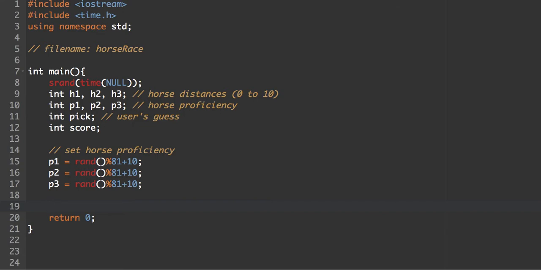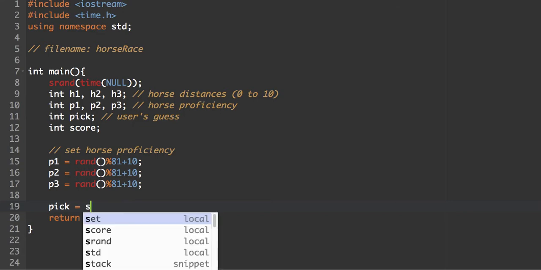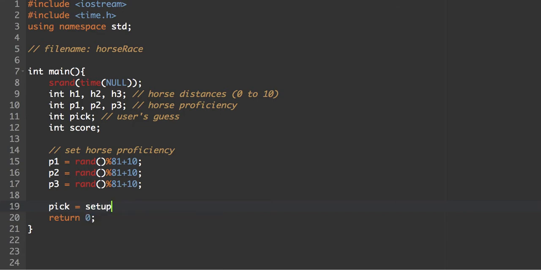So what we're going to do is have the user make a pick, but I'm not going to prompt in the main program. I'm going to use a function to do this, and I will also be showing a little bit of their chances of winning the race. So I'm going to run a setup function, and this is going to be based on proficiency 1, P2, and P3.